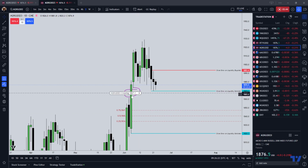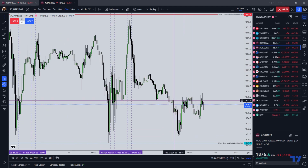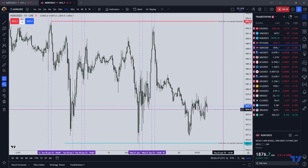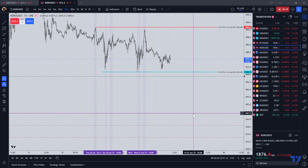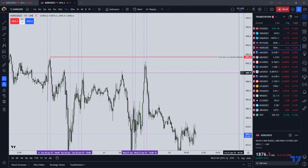And so if we were to draw down into this daily fair value gap and into this daily order block, the first thing I'd be looking at is this 25% at 47 spot 1. And seeing as we have been unable to close above the high that took us to the low after trying to sweep this Wednesday AM low, I would say that's probably what the Micro Russell wants to do at some point. Maybe today, maybe tomorrow, is we probably want to come and break down and at least trade back to this 47 spot 1. So that's what I'm going to be looking at on the Micro Russell.